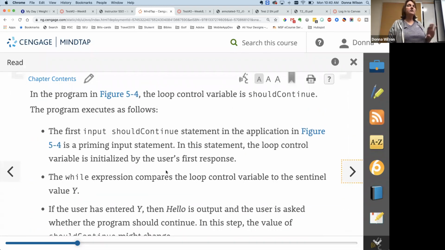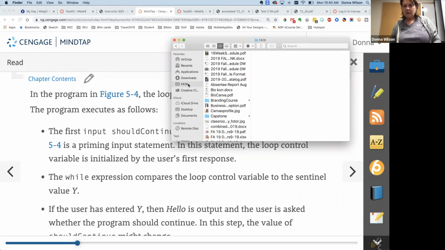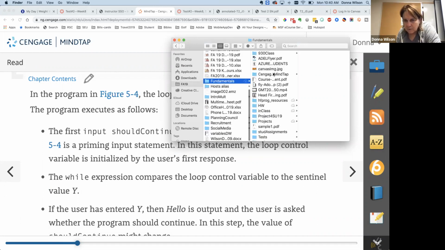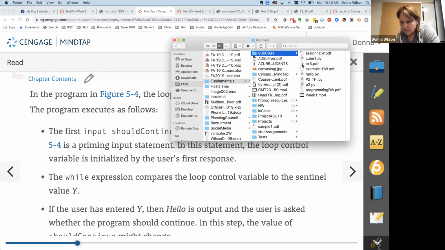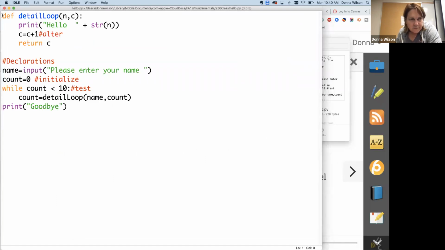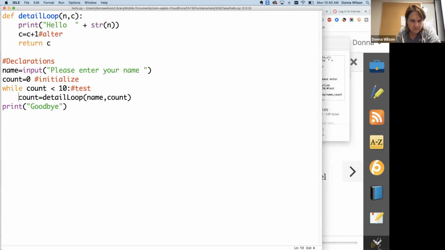So you don't have to do the function. Do it the first way we did it in IDLE. Let me show you. And you wrote it, so you should have it too. But this first one that we did, before I made a function and made it a little more difficult, was called hello. Okay, so I'm going to take this function out of it. This is like it was in the book, except it didn't even have the name up there.